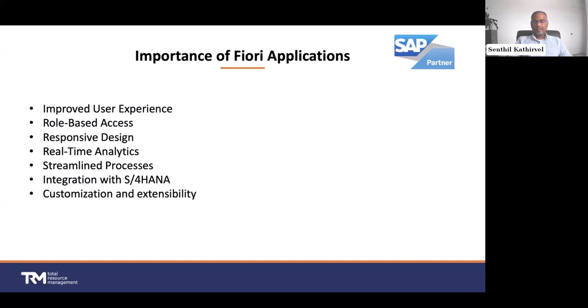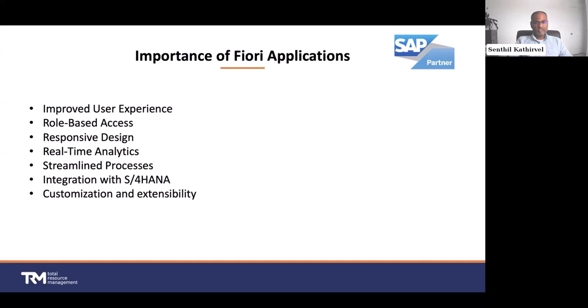And the processes are streamlined because this is built on top of SAP S4HANA. So this streamlines all the processes such as your HR, finance, sales, and maintenance, of course. And it is very well aligned and integrated with SAP S4HANA because this is on top of the S4HANA suite.